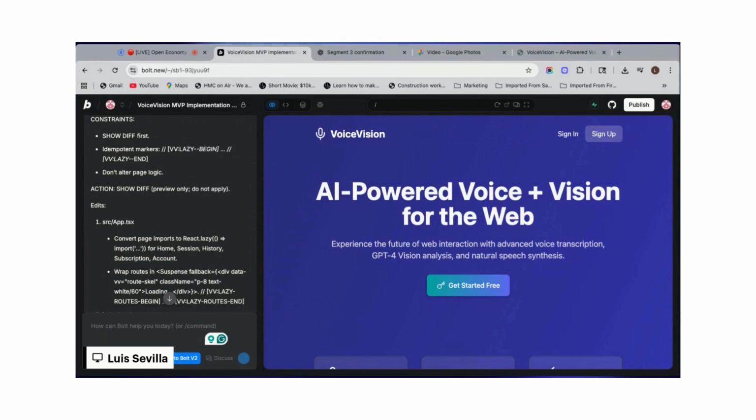Absolutely, I'd be happy to. So let me give you a quick tour of the new Bolt V2 dashboard. Basically, what you'll notice is that they've revamped the interface to be a lot more intuitive. You've got a cleaner navigation panel on the left side, so you can jump between your different projects and tools really easily. One of the big highlights is the new Live Dev Mode tools. These include things like real-time linting, automatic security checks, and quicker preview loads. So it's all about making your workflow smoother and a lot more efficient.